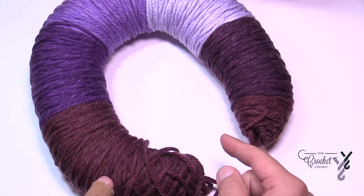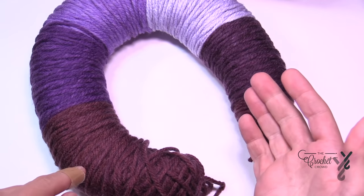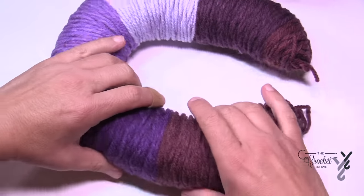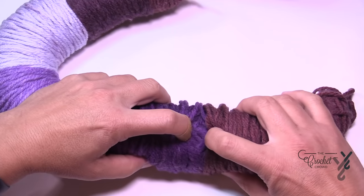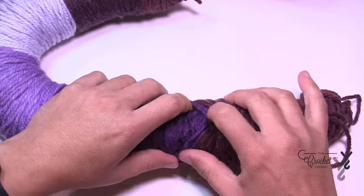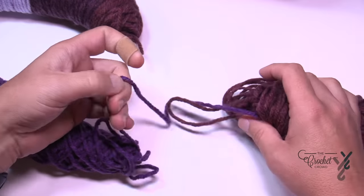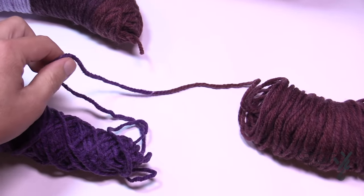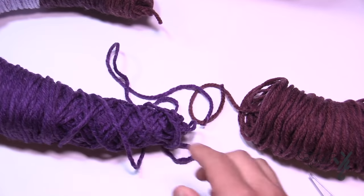So when you start your project, you may want to start at a particular point if you want the entire color sequence. If you wanted to start with this color and not this color, all you have to do is reach in with your fingertips and pull like this, and just kind of hold the colors, and you'll see that the OGO will split apart like this. If you want to do color play, that's exactly how you do it, and there is the color transition change right there. You can snip it and then begin at this point, and therefore you have a fresh color of this.